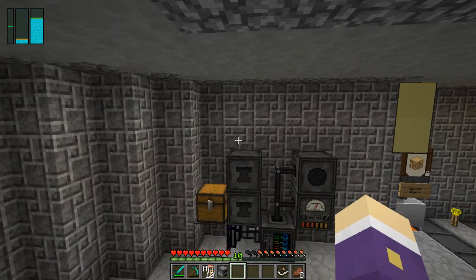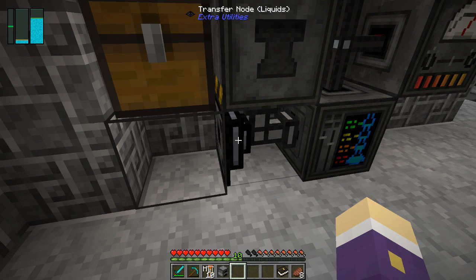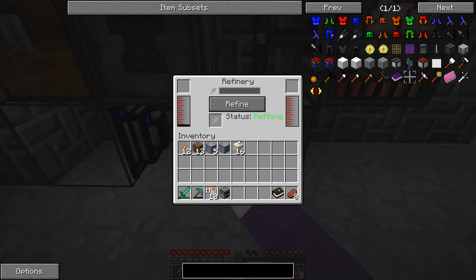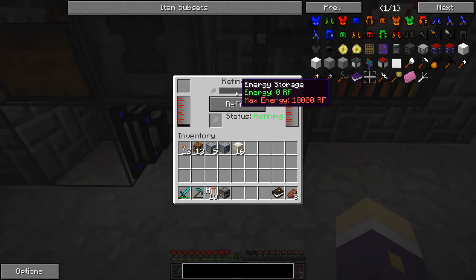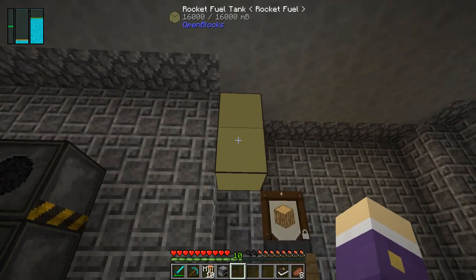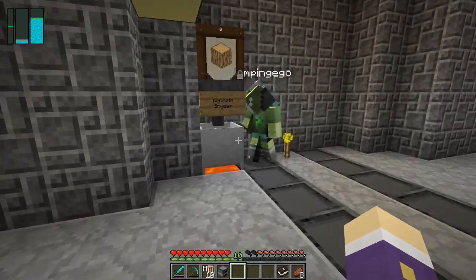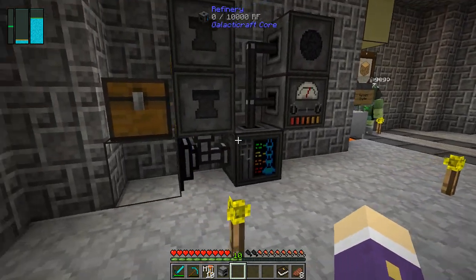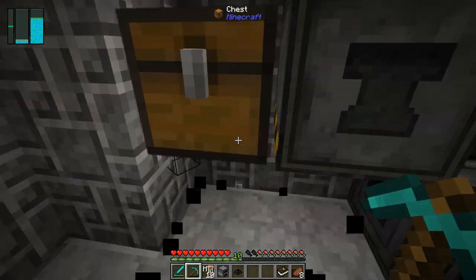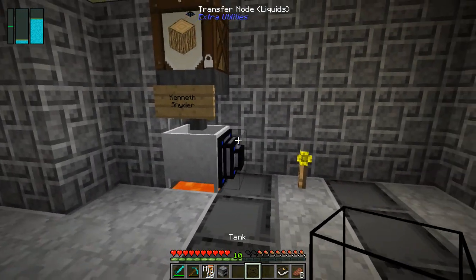First up, I want to address something that one of my viewers placed recently in a comment. Putting the input of the transfer node into the side of the refinery has made it work. It has put the oil into the refinery and it has refined to make fuel. So if this rocket fuel doesn't work in the rocket, which apparently it should, then it will work. You can't bucket it out. That's been the biggest issue. So we can have this transfer node on the side of here, going directly into the refinery.